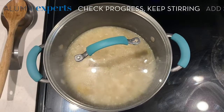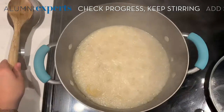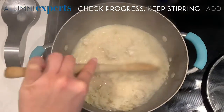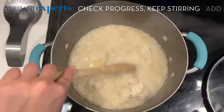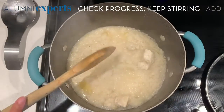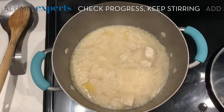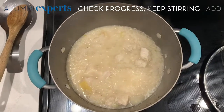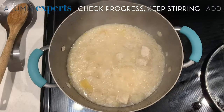After about 10 to 15 minutes, you'll see that your arroz caldo has boiled. The rice has started to cook — it's nice and fluffy, and the chicken is fully cooked. You just want to mix to make sure that the rice doesn't stick together. I keep this on for about 10 to 15 minutes more, occasionally stirring in between just to make sure nothing burns at the bottom or that the rice doesn't stick.